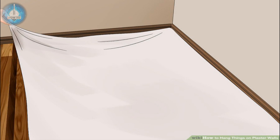2. Lay down a drop cloth. Set a drop cloth or an old sheet on the floor directly below where you want to hang something on the wall. Drilling holes into plaster can create dust and crumbs. Setting down the cloth will make cleanup a breeze.